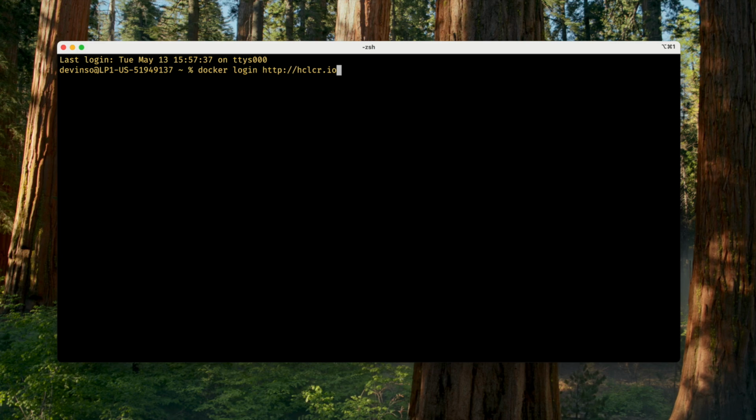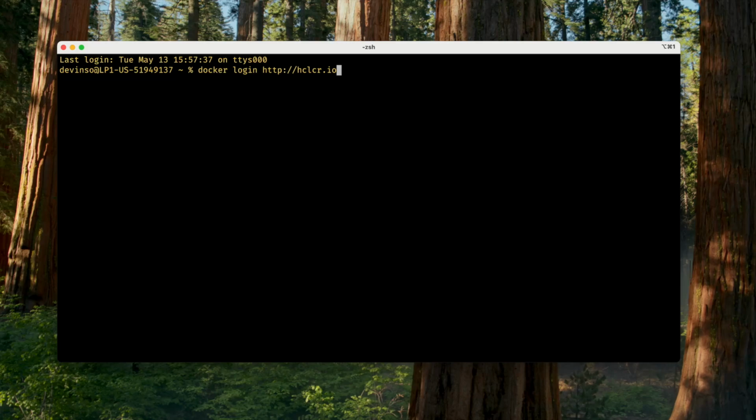When you enter this command, you're going to be asked for your email address. Make a note, that's the email address that was in your Harbor login. It'll ask you for that email address. The next thing it'll ask you for is your password. You're going to paste that CLI secret that you've copied to your clipboard in as the password to authenticate.